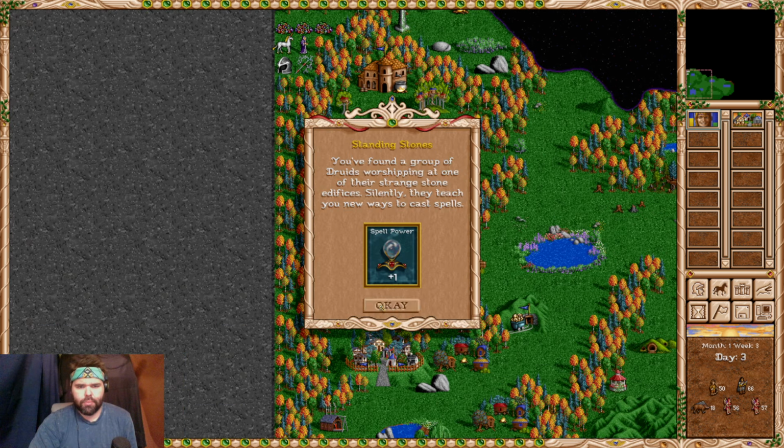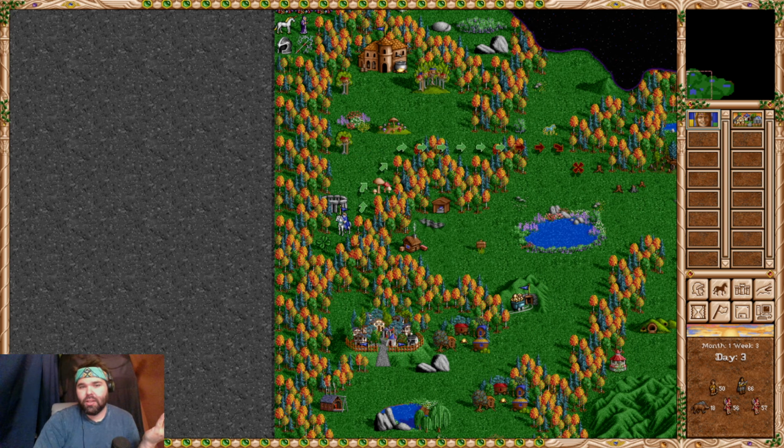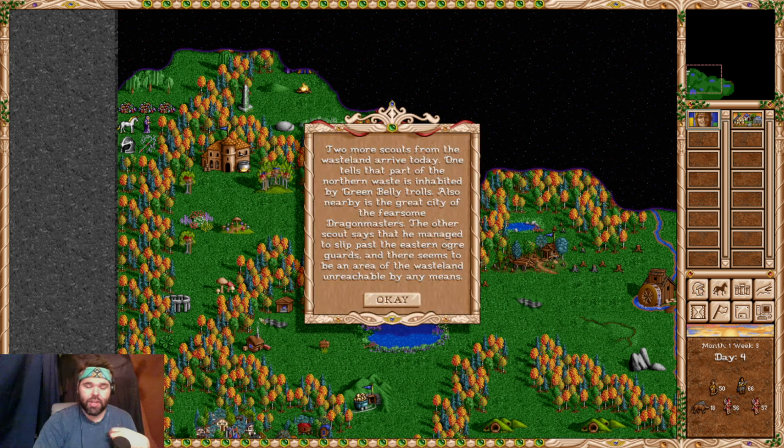Wow. Don't love that. And let's see, through a clearing you observe an ancient artifact, unfortunately guarded by a nearby titan. A titan. No offensive spells. I can't blind. For plus one luck, that is too much to handle. And that's very unfortunate. So we lost 80 halflings for plus one spell power with no offensive spells. Do you think that was a good decision? I don't think that was a good decision.